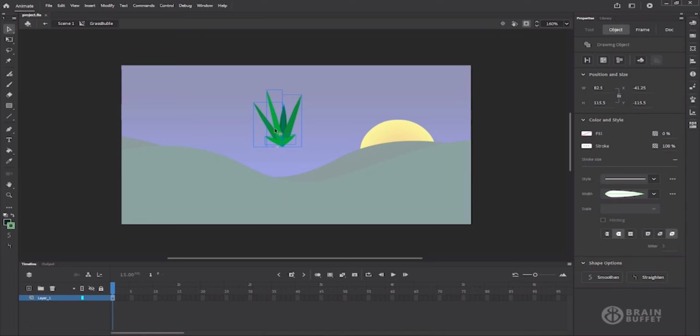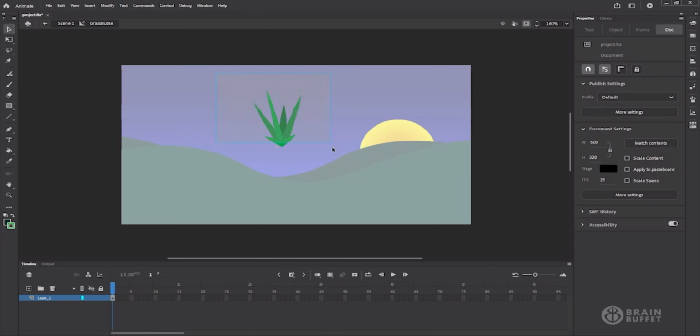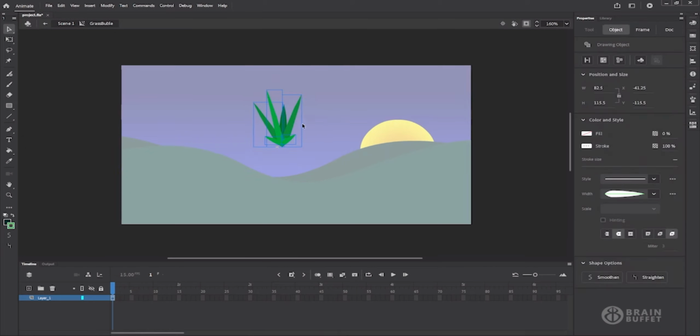However, we can edit and still retain the awareness of the position of our different elements on the timeline itself. Down here, we have a single layer, and every one of these little grass pieces is on that single layer. When we animate inside of Adobe Animate, we want to make sure every piece of animated content exists on its own individual layer. Since these are already selected, we don't necessarily need to select them again, but let's say that they weren't. You can always use the selection tool and just draw a selection rectangle around them, and then they're selected once again.